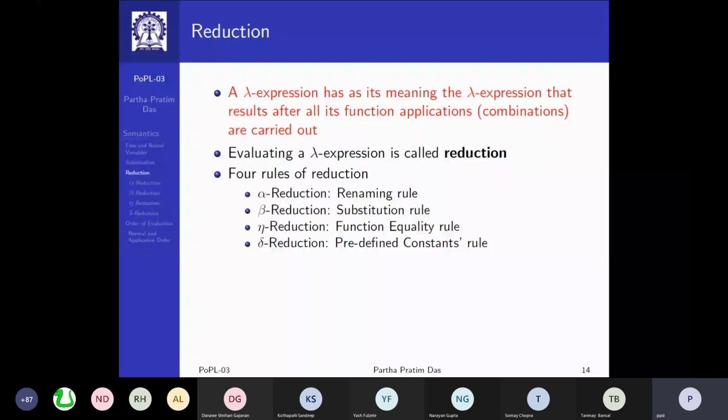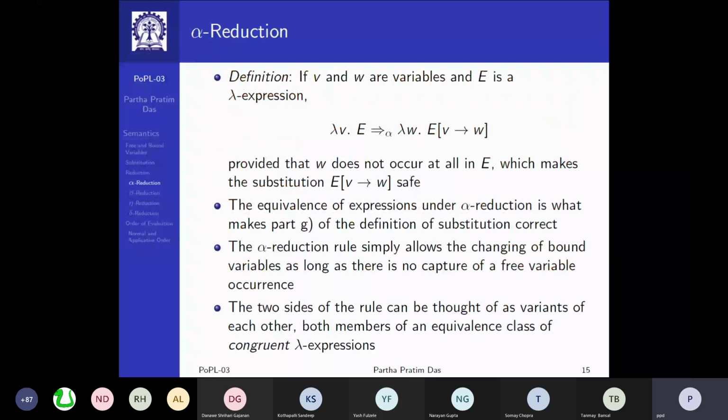So what is alpha reduction? If v and w are variables and e is a lambda expression, lambda v dot e, provided that w does not occur in e at all. W should not be occurring in e. Then the substitution of v by w in e is obviously safe.